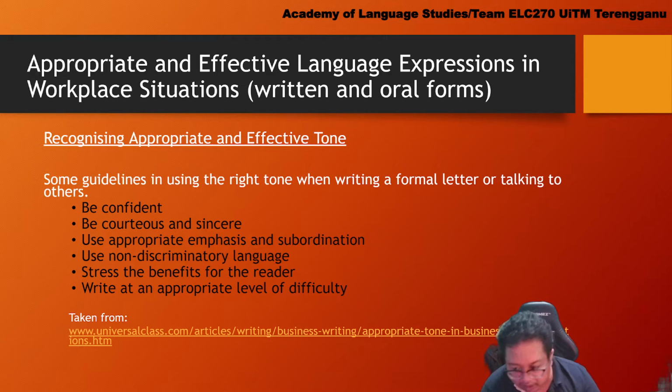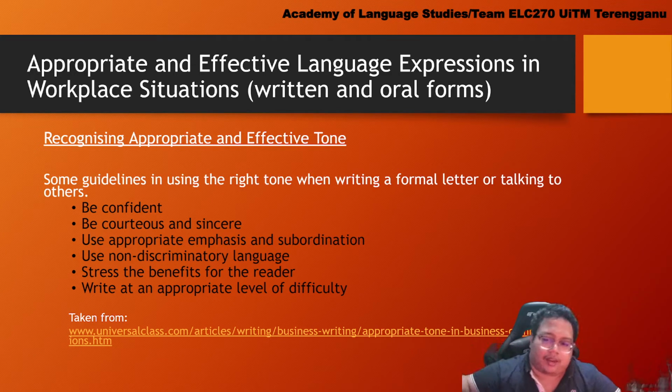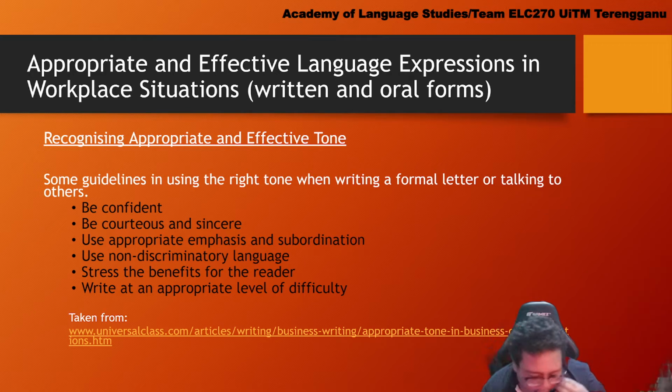Use non-discriminatory language. Yes, that is very important, because you cannot be biased, prejudiced, or discriminate towards something. So use non-discriminatory language. Try to avoid forcing or judging others when you are discussing or writing. Then, stress the benefits for the reader. You need to remind them why it is important for them to listen to you or to read what you have written. And then write at an appropriate level of difficulty.